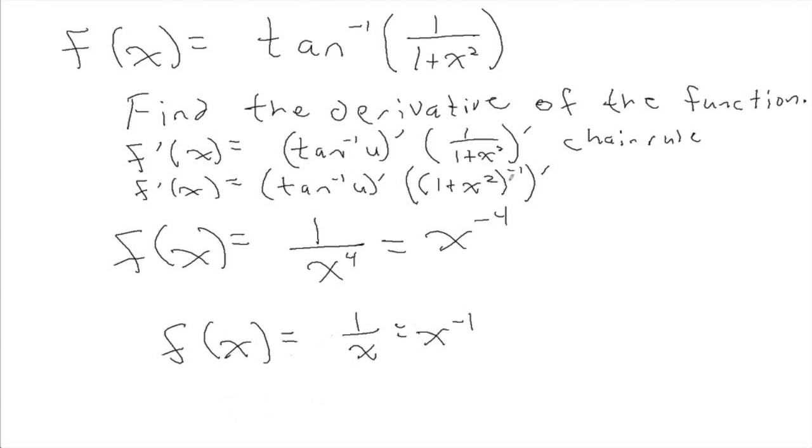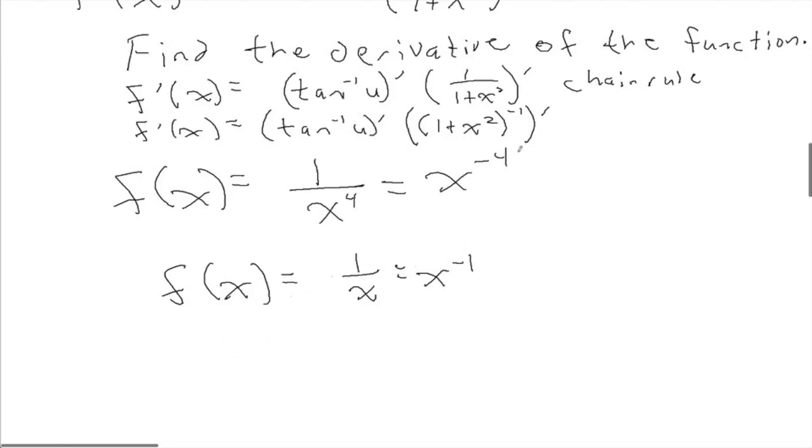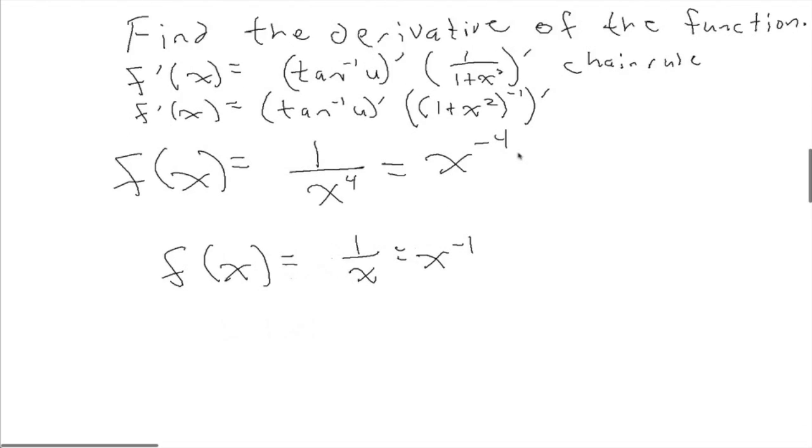This is probably the way your instructor would do it. There's nothing wrong with the way you did it, but it is good to know there's an alternative approach. It is going to be important as the class goes on to understand how to rewrite denominators as negative exponents. So like I say, there's nothing wrong with the way you did it, but it's also good to see it this way. So I think what you just noticed here is that if you did it this way, you'd have to do chain rule twice in a row, right? That would be a good homework exercise to try that and make sure you got the same answer both ways. Okay, so like I said, your way was good too, but that's the alternative approach.